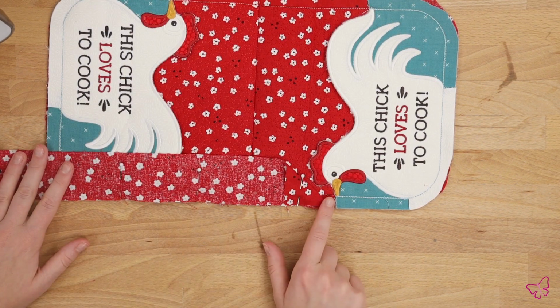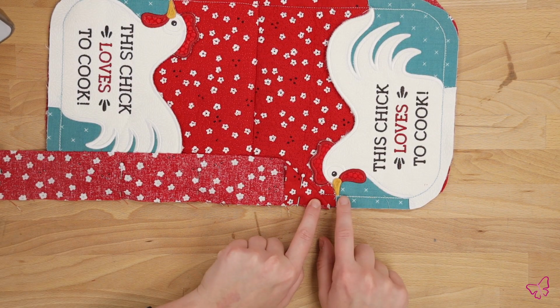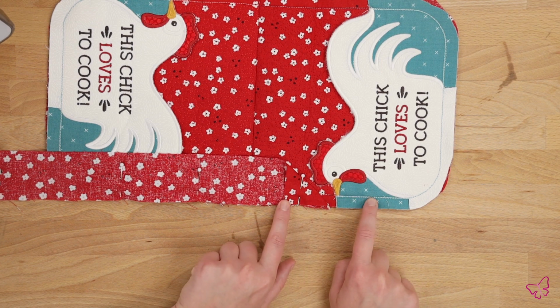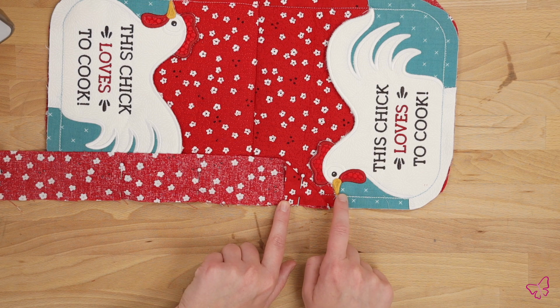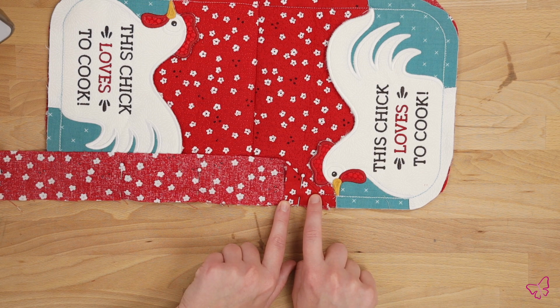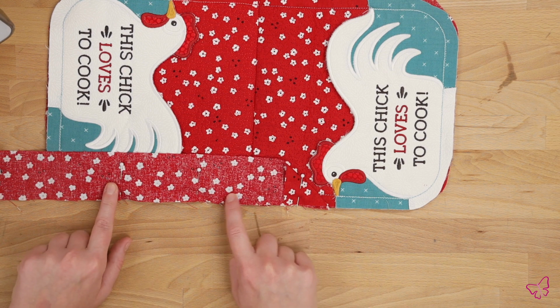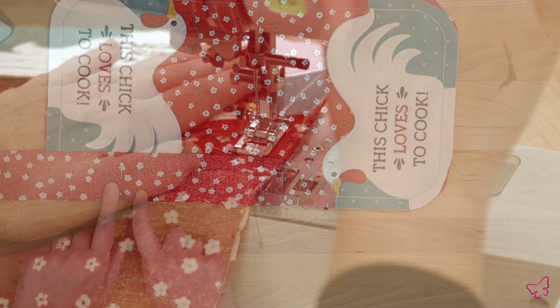With your bias tape pinned, we're going to head to the sewing machine. As you can see here, we have that tacking stitch line that we talked about previously. We're going to go ahead and use that tacking stitch line, which we left a 1/2 inch seam allowance. So we're going to use a 1/2 inch seam allowance to stitch our binding to our project.